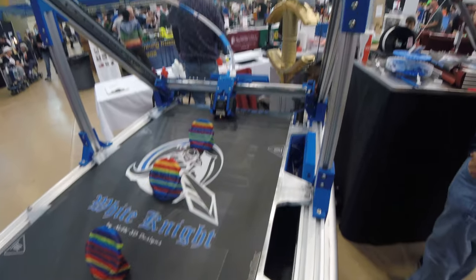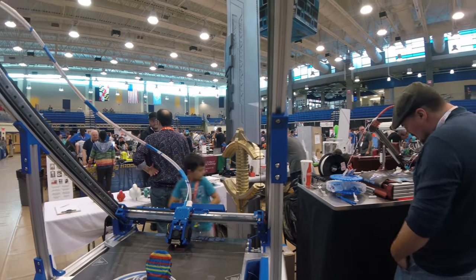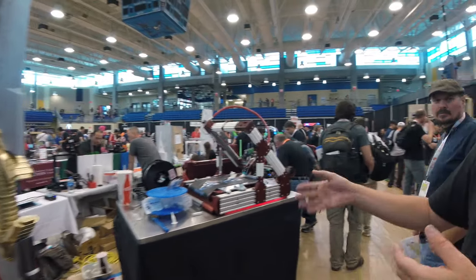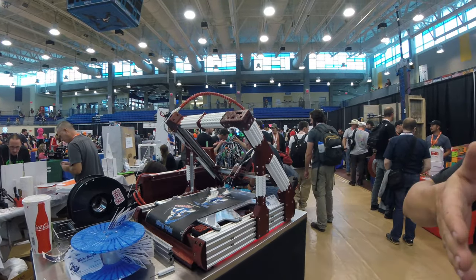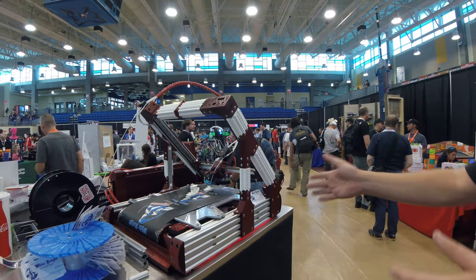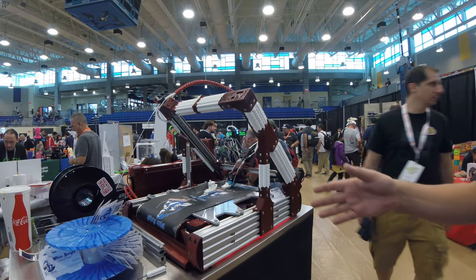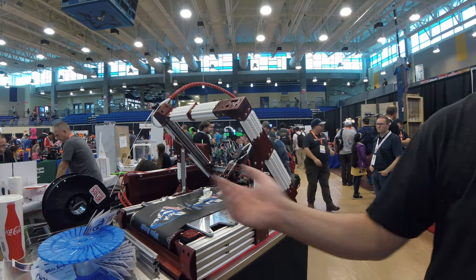The nozzles are a little bit custom to accommodate the tilt. And then you have a smaller version here on the other side — that's yours as well? Yes, this is the little brother, or the Squire, we call it, because every knight needs a squire. I got asked by lots of people — that 400 by 430 is really cool, but can you make something a little more practical, home-use size? So this one was designed to fit in the same footprint as a CR-10S Pro or a DaVinci 1.0. The only difference is if you want to print really big, you've got to make sure you leave space out the back so your print can extend on through.